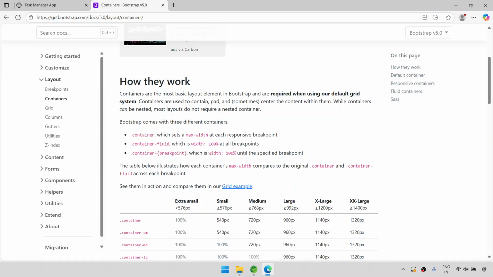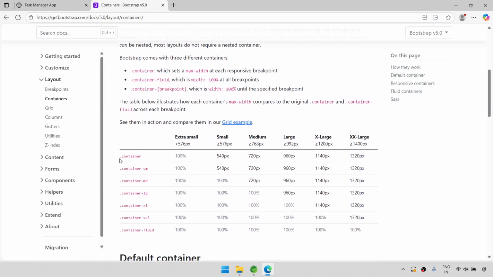You see, here it is given container, container fluid, and container breakpoint. So we can use it in this way: container, container fluid, or container SM, MD, LG, whatever. This we will see in later stages. Right now we have used container and container fluid. These two classes we have already used.